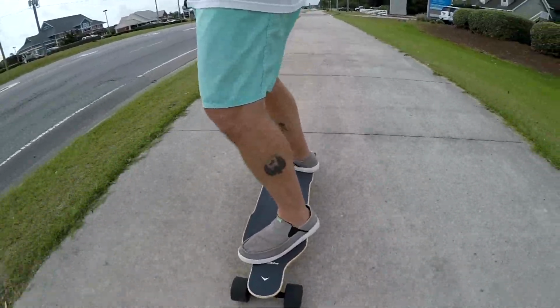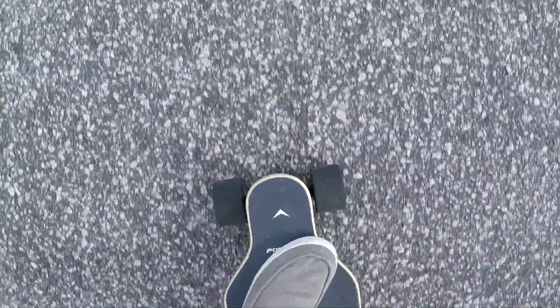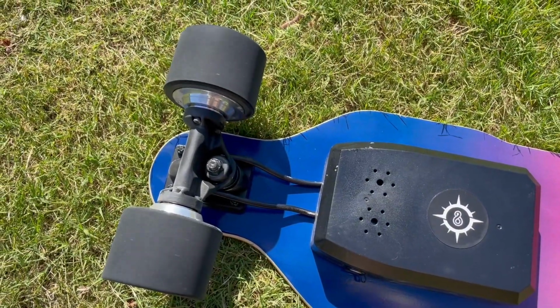About halfway through it, I turned around after I did this, but I had two crashes right in a row, mainly because I wasn't paying attention. When you're going on one of these electric skateboards and you're flying down the road or the sidewalk or whatever, you gotta watch for those rocks, man. This board has a little bit narrower truck set on it, and so the wheels are a little bit closer together. It's harder to avoid the obstacles. And I hit a flat rock and the board just stopped and I went flying.